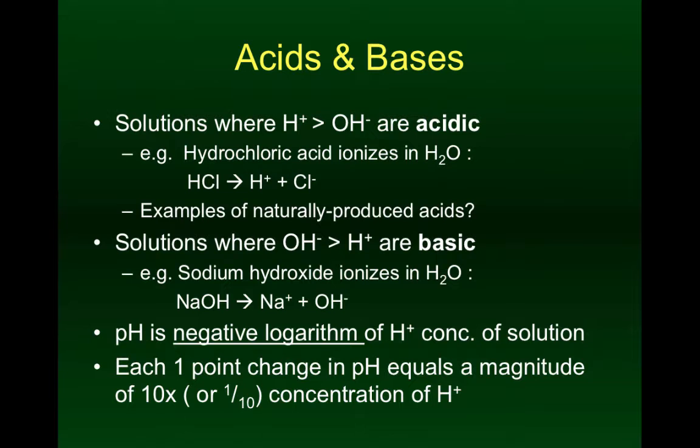Right? So for example, hydrochloric acid, which is what we produce in our stomachs, breaks apart to form H pluses and Cl minuses. And since it's producing H pluses, that makes it an acid. So HCl is a naturally produced acid. Acetic acid is naturally produced. Citric acid, we find that in fruits, is also a naturally produced acid. Formic acid, which is produced by ants, is a naturally produced acid. Acetic acid, by the way, is vinegar, so that's a natural one also.